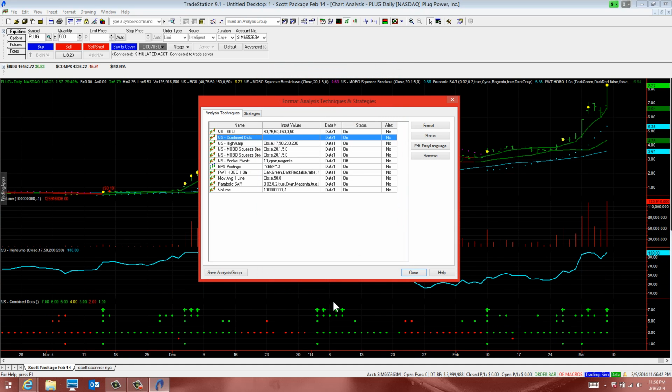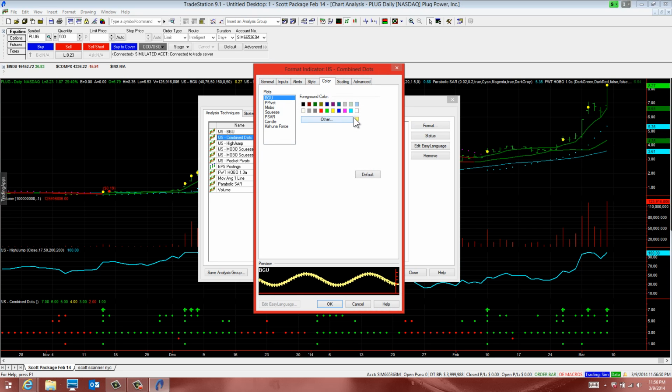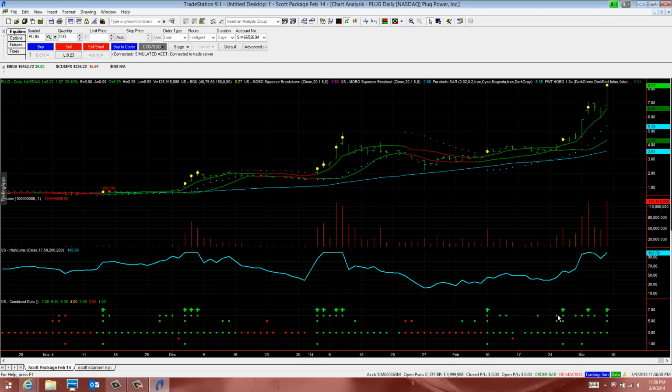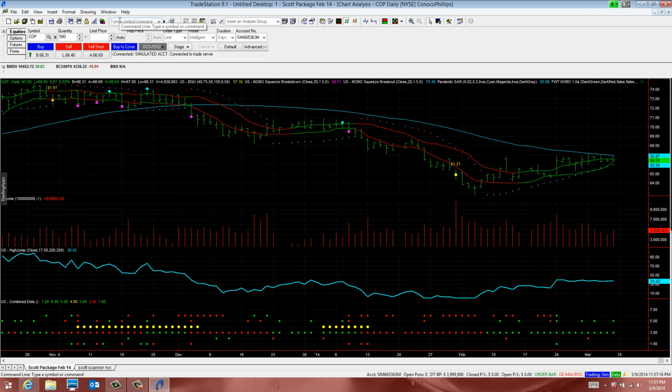And, well, I changed it. All right, change it to green. Let me go back in and see if I can change it to yellow. I know you can change the cross. Now, I guess you can't in this version change the color, but you can change these to make it easier on you. So you might want the Bible gap ups, the Mobo breakouts, and the Force Kahunas to become crosses. It might be easier to see. I like the picture this makes, and remember the squeeze is going to come across as yellow when you have a squeeze.